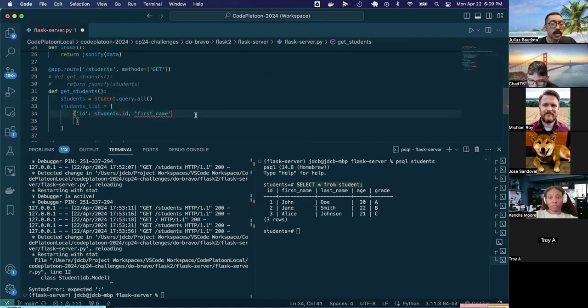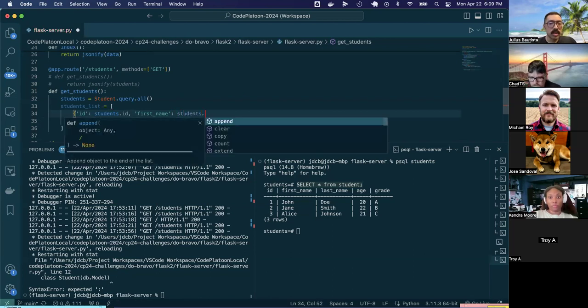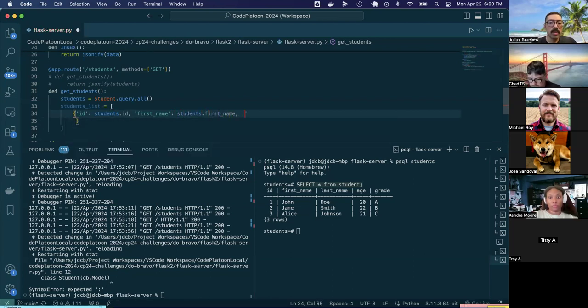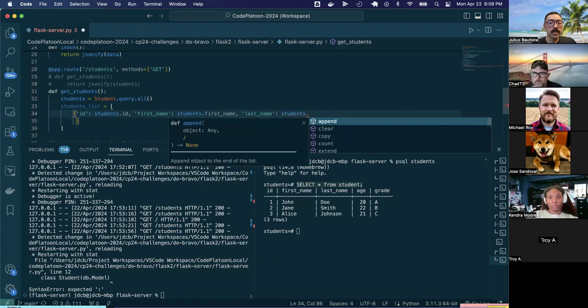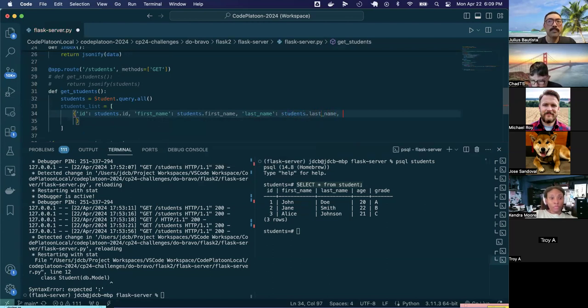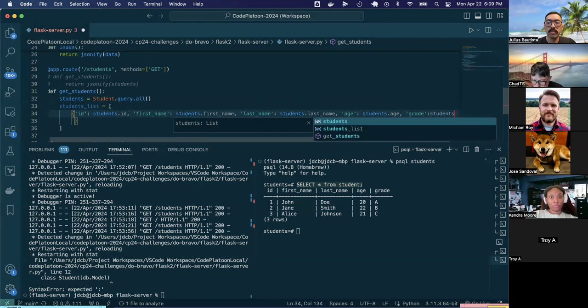Okay, I guess it's student.id. I got to update the README. I think that's a mistake there. First name is going to be students.firstname. Last name is, as you probably guessed, students.lastname. And age is students.age. And what else do we need? We need the grade. So grade is going to be student.grade.